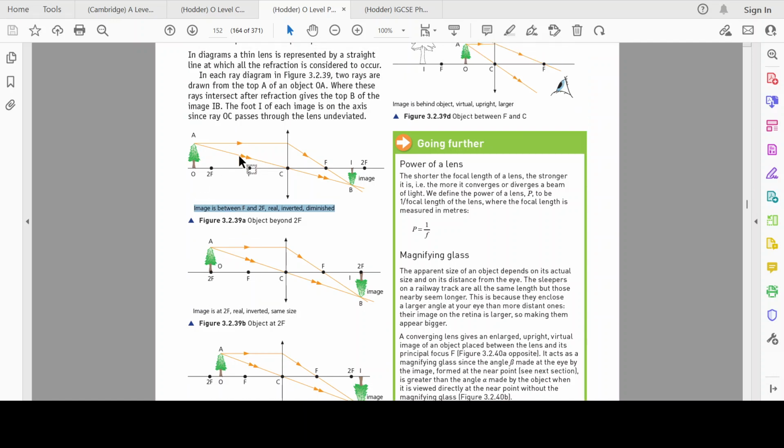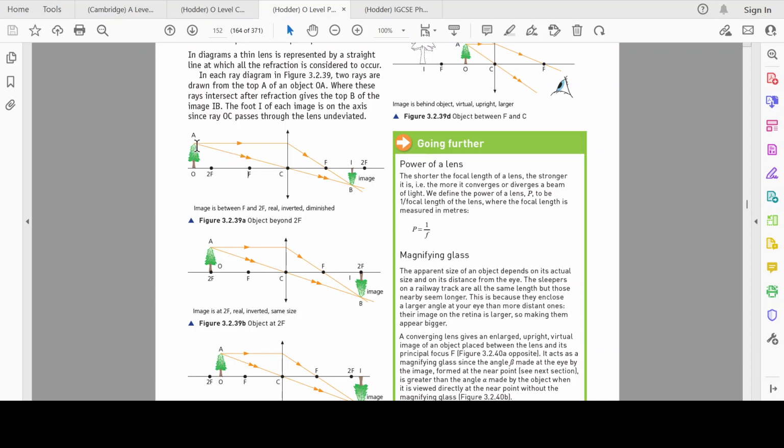In all these three scenarios, you've got these real images forming. And over here is the object OA. So O is the base and A is the top of the object, and it is placed at twice the principal focus away. F is the principal focus, 2F is twice that length, and it's placed further away. So you've got this ray over here on the top that is hitting the lens. The lens is given by this vertical line, and the C is the optical center.